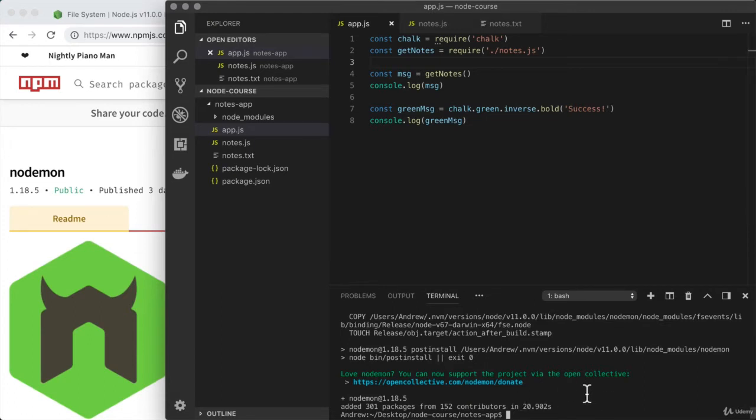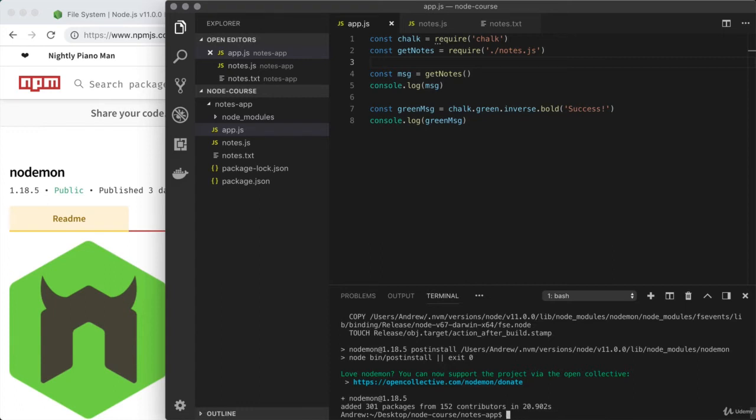Now, when you install an npm package globally, things can indeed go wrong. I usually get a ton of questions related to this since everyone's environment is slightly different. If you are running on Linux or Mac and you're getting an error, I recommend putting sudo in front of the command to run it as an administrator. So that would be sudo npm install nodemon at 1.18.5 with the -g flag. If you're on Windows and you're getting some sort of error, just crack open a question in the course Q&A and I'll work with you to get unstuck and back on track.